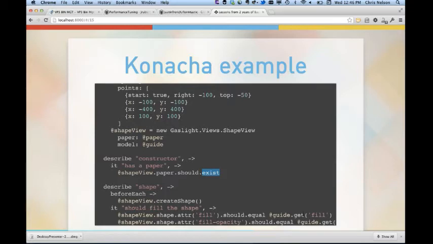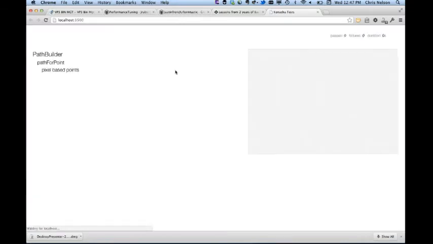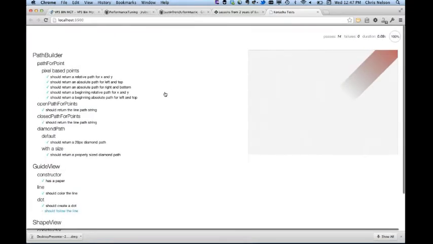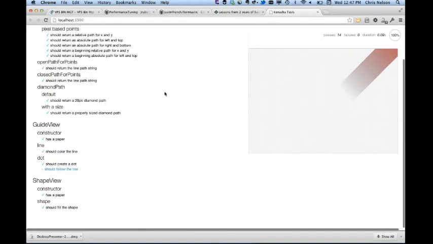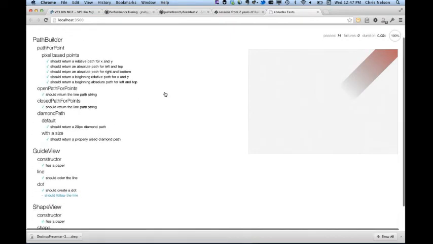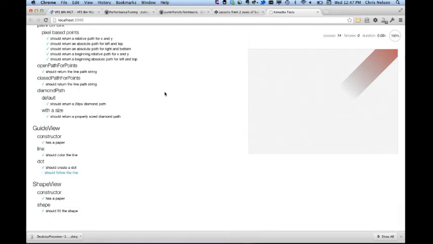So let's see what that looks like in the runner. This is running all of these tests within the browser pretty fast, as you can see. And one of the cool things about Konacha is that because it runs each test in the iframe, if that test actually does something visually, I can see it. In this case, I think this is just showing me what the last test did.